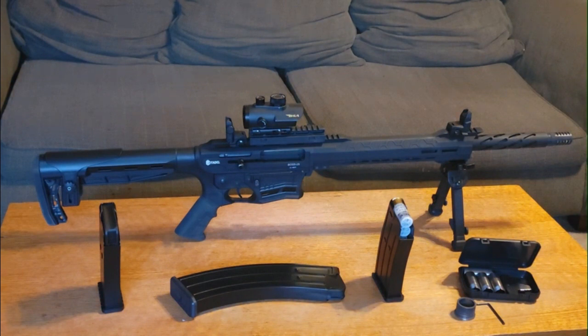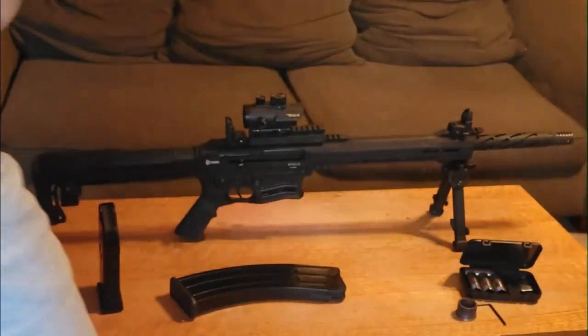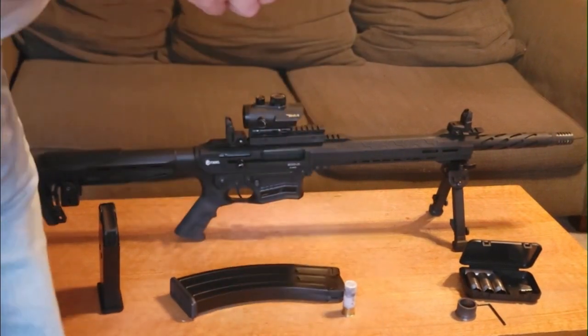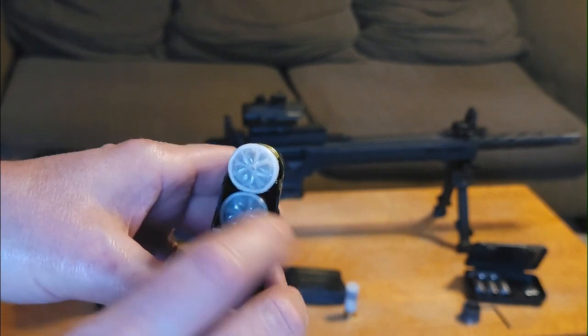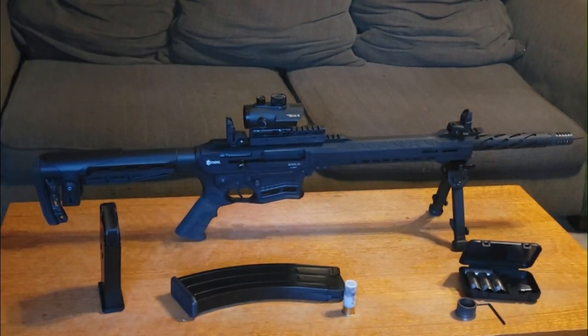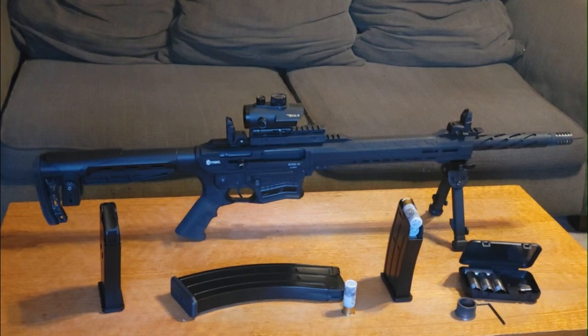One thing I have noticed, because I had a thought behind it, maybe using it for home defense: when you load the magazine, there's enough spring pressure in there that after a day or two, it will start compressing and deforming the hulls. I've only had this one loaded for a little over a day. Pop this top one out. I'm not sure how well you can see it. Back up a little bit, but right here where my finger is touching, it starts to flatten out the shell. What happens if you leave this loaded, then when you go to load it, instead of just popping into the chamber, because it got flattened out and it's oblong, it catches, so it won't load. So if you're looking at maybe getting one of these for home defense, that is something to keep in mind.